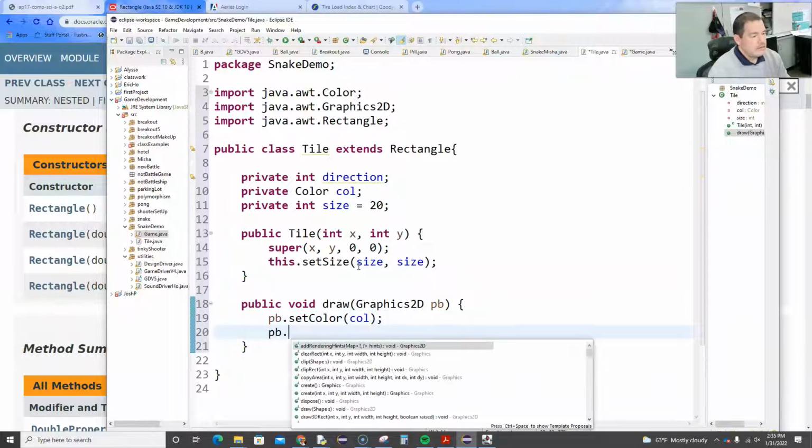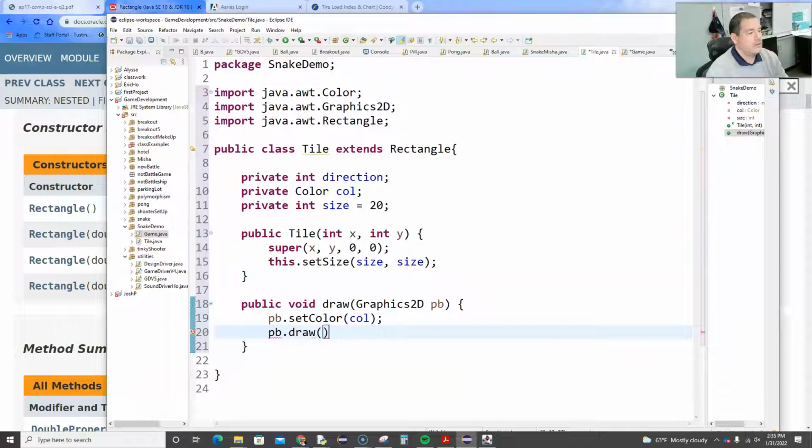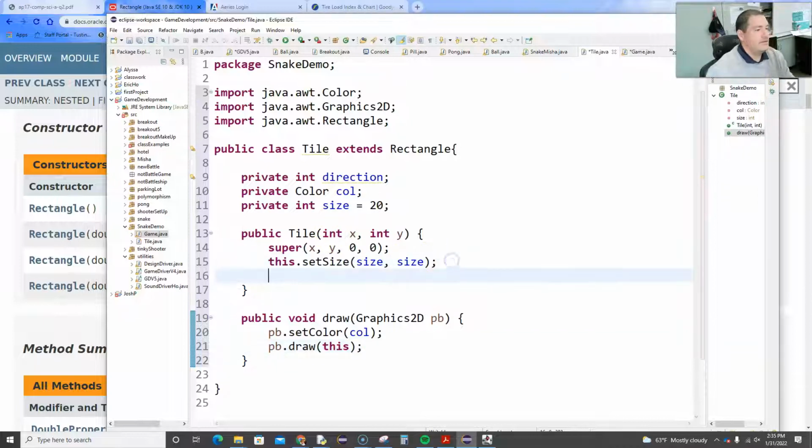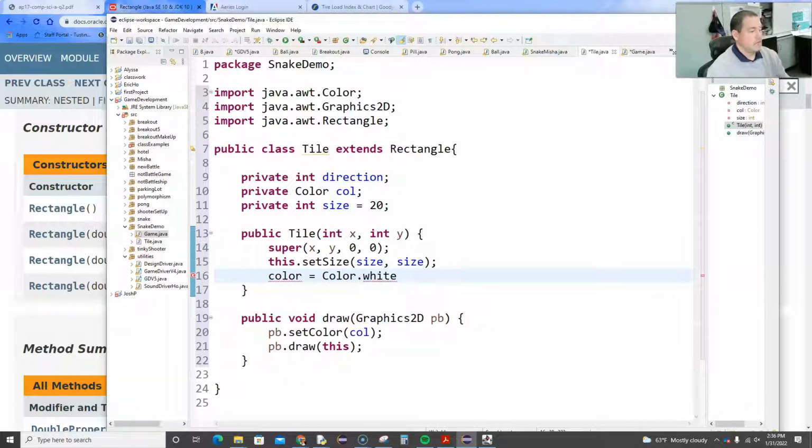Instead of filling, I'm going to draw because I want to see the outline of the object, not all filled in. That essentially draws a tile. Feeling pretty good about it. Don't have any color set, so let me just go color equals Color.white. Everything will be white to start with.